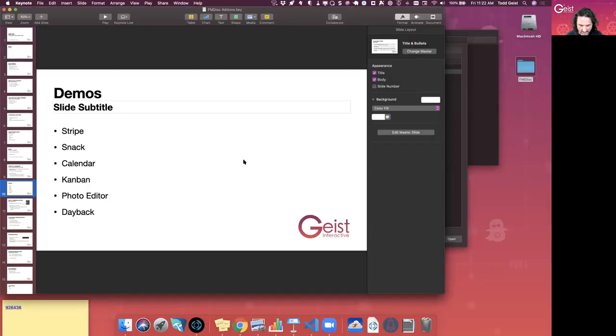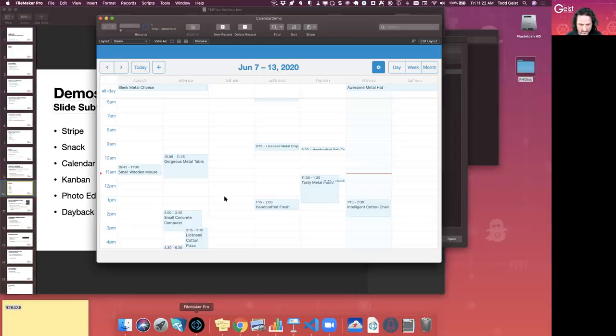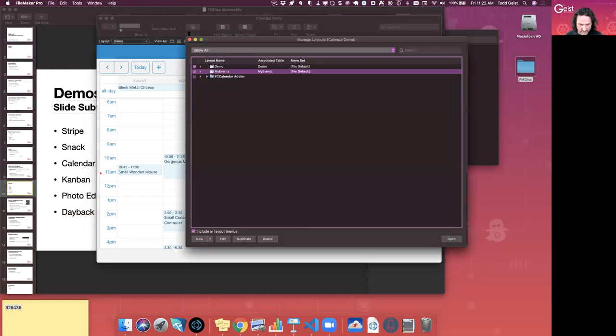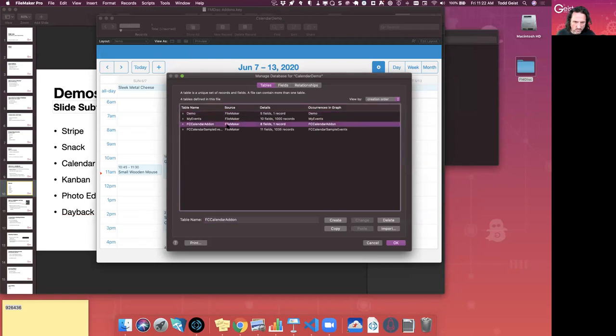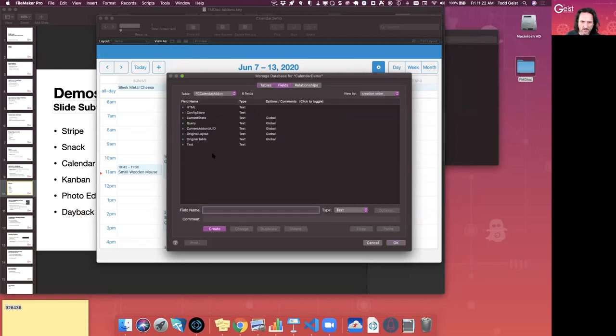Let me just show that in that file we were just looking at there. So in the tables that get added, all the ones that we worked on are going to have an add-on table that comes in, and it's got a bunch of fields in it. Everyone's going to have HTML, and that is the completely inline version. It's to take all the code that makes up a web page and put it into a single ball of text, and that's what's going to be in there.